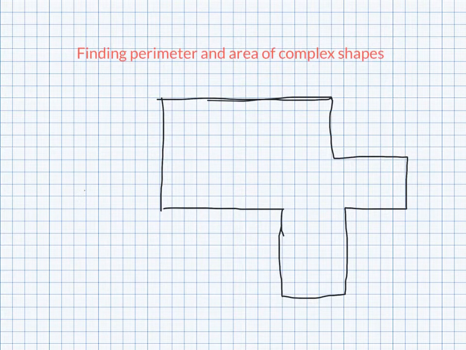Okay, fourth graders, today we're going to be finding perimeter and area of complex shapes. What I like to do to help me see the different lengths of the sides to find perimeter is actually write the lengths on my shape. So first I will find this side, 1, 2, 3, 4, 5, 6, 7, 8, 9. So the length of this side is 9 units. 1, 2, 3, 4, 5, 6, 7, 8, 9, 10, 11, 12, 13, 14. This side is 14 units.